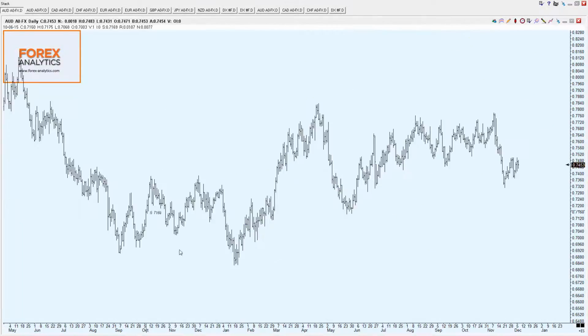I'm going to go over. This is the Aussie dollar again on a daily basis, and again I've just taken all the prices off here, all the annotations off. And again, we're just looking at it. We're trying to see supports, resistances. I guess we can do that to a degree.